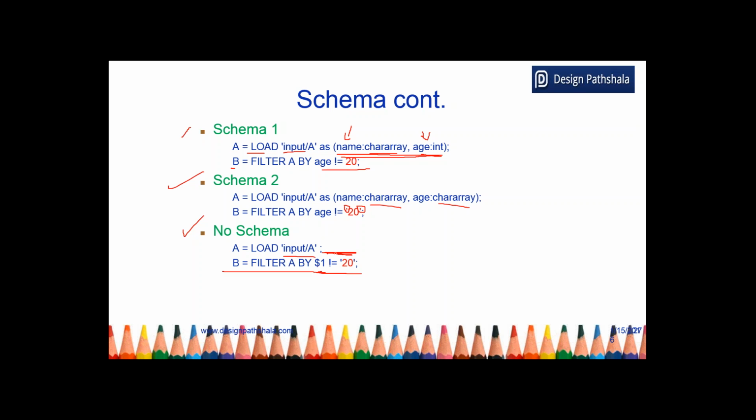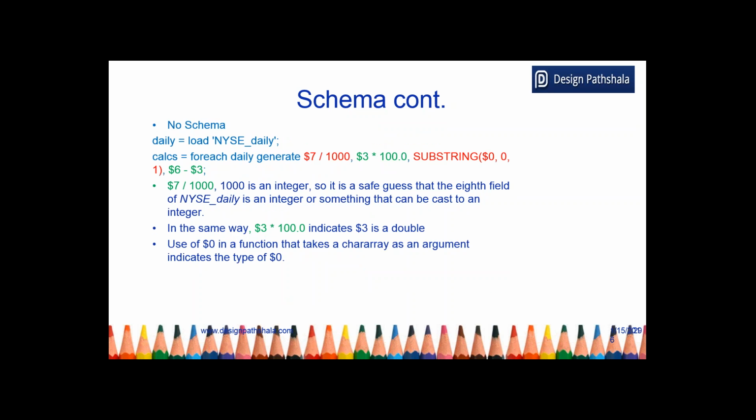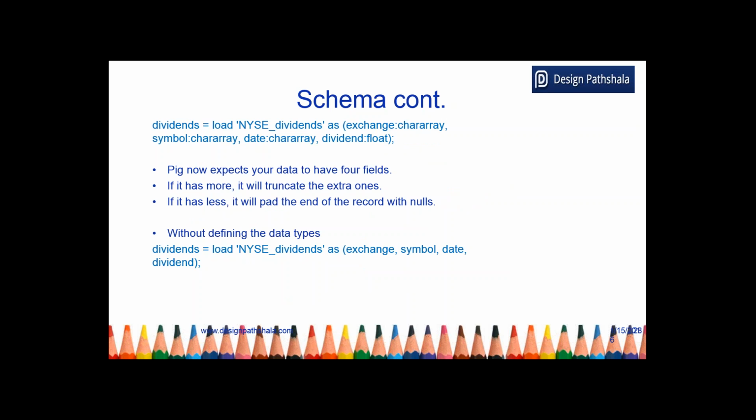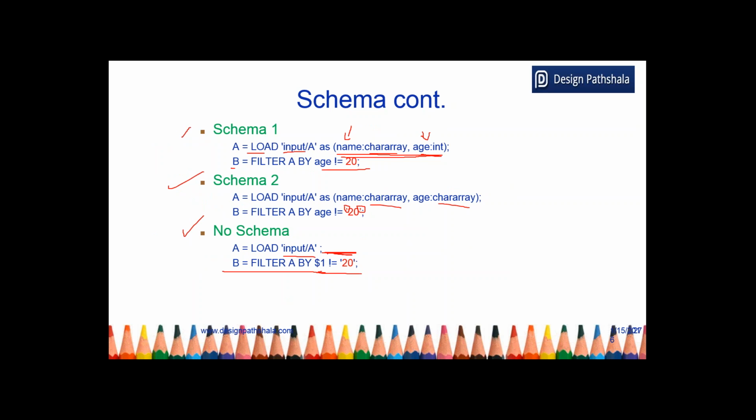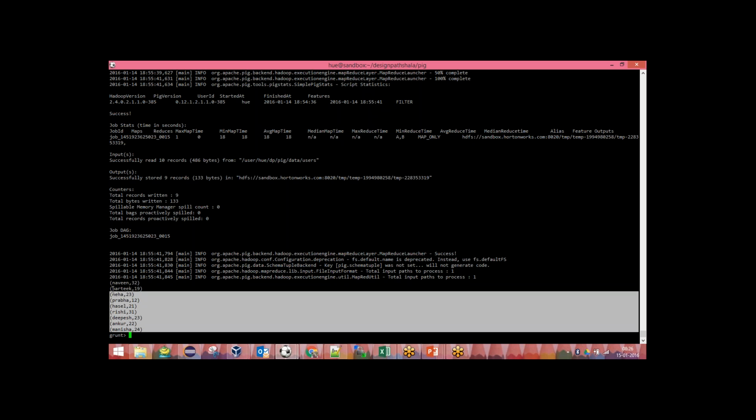Just wait for a minute or so. I'll explain you in detail on this slide. So by default it starts with char array only, the safest assumption, but how it takes care I'll explain on this slide. So here it will be assumed as a char array and then I can apply operations like a char array on that thing. So see top 5 and whichever filtered users came based on age.